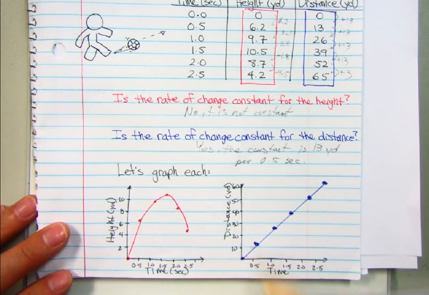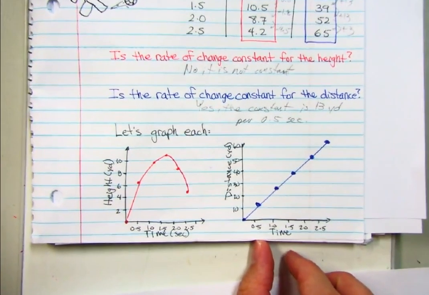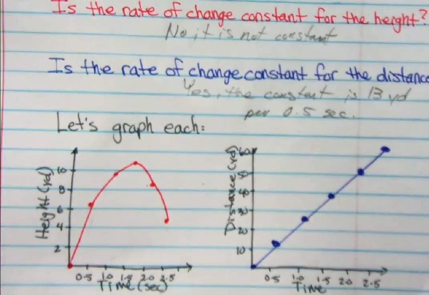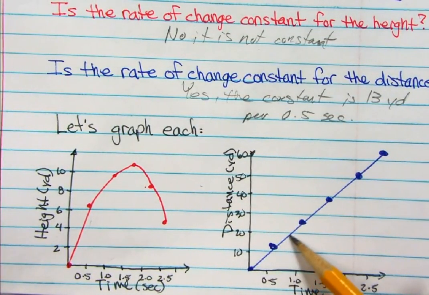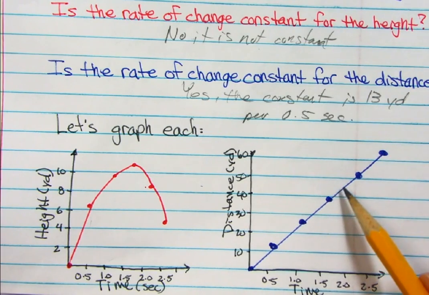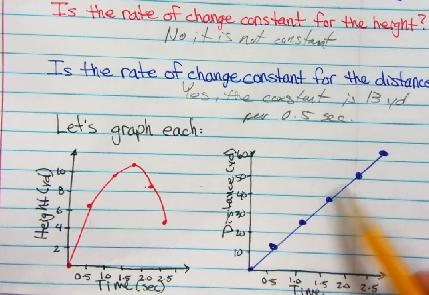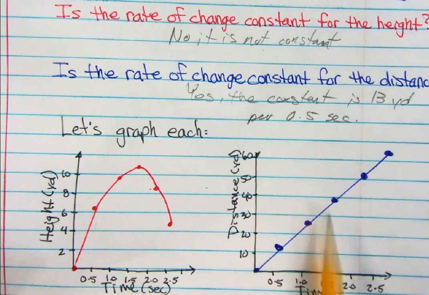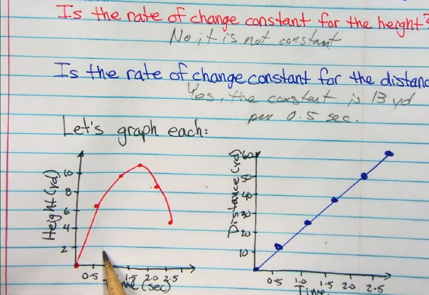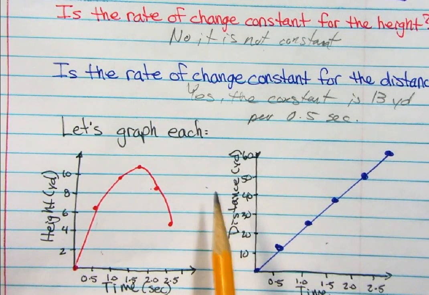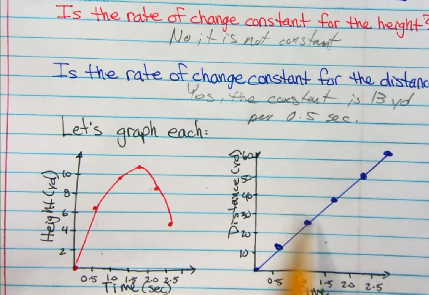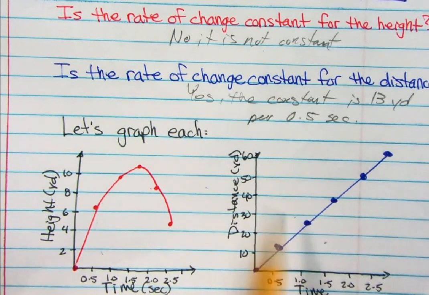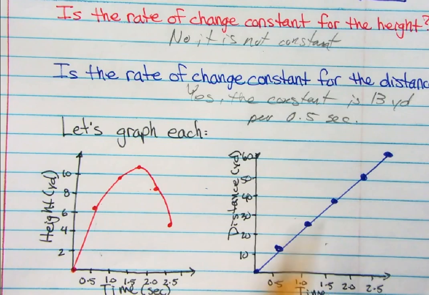If we graph the distance, let's zoom in here, check this out. If I just graph the distance, it continuously goes further and further away from where Jose kicked the ball. So that's a constant rate. So here, this is an example of linear and nonlinear functions. Both of them are functions, both are correct, but we're actually graphing two different data points, two different scenarios, if you will. This one graphs the height of the ball versus this one, the distance of the ball.